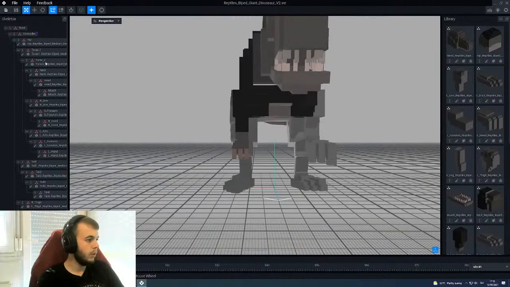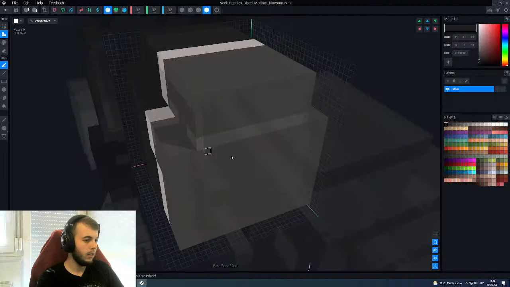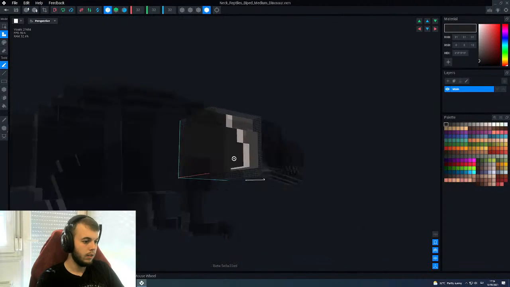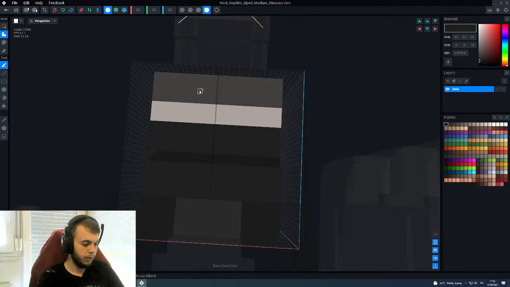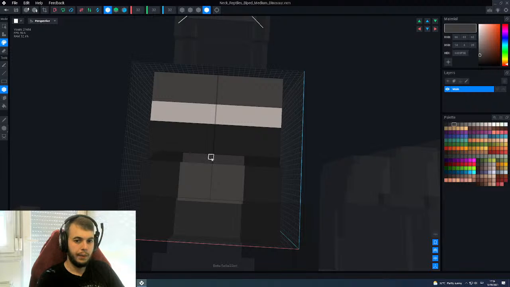Then let's get to the neck and I'll try to extend that upwards still.